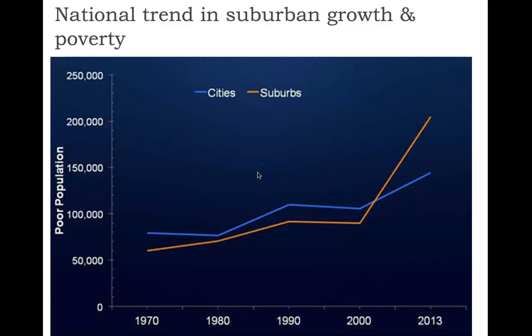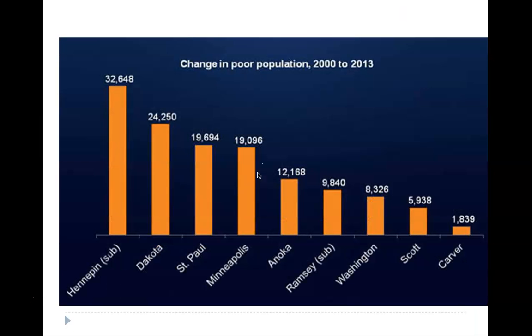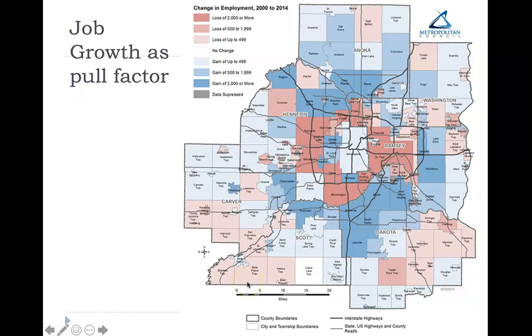All right, we start to see change in poor population, right? And in Hennepin County, definitely, right? But we also see Dakota right in here, which is a suburban county, right? And Anoka County, right? And Ramsey and Washington as well. All right, and that again is tied to job growth, right? So we see gains in areas like Woodbury, right? And Inver Grove Heights and Eagan and Apple Valley. We start to see these jobs becoming more plentiful.